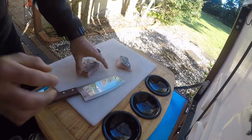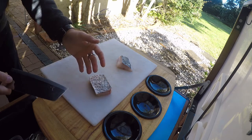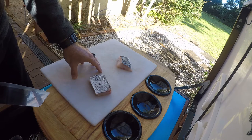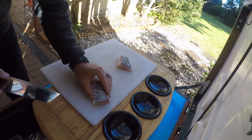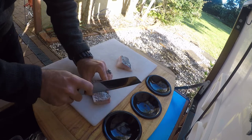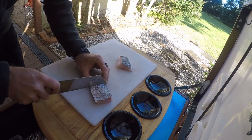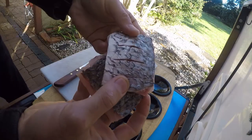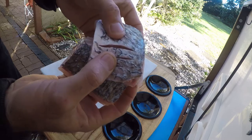The first process is obviously the fish — we're going to score it. When you score fish it's going to cook quicker, it's going to help the skin go crispy, and it's also a great way of getting flavours into the actual fish. Basically, pinch the sides so it's nice and tight and just run your knife in the middle just enough to pierce the skin. Score the fish just lightly a little past the skin and into the flesh — about half a centimetre.